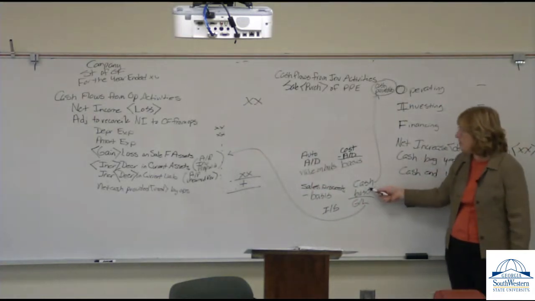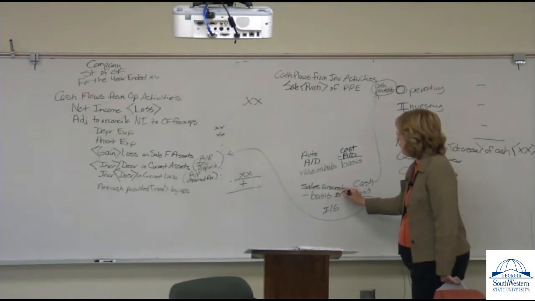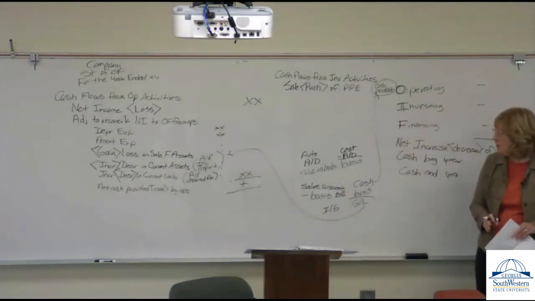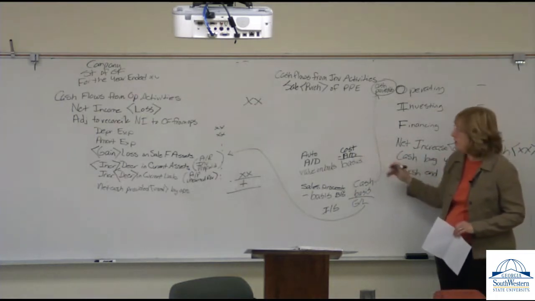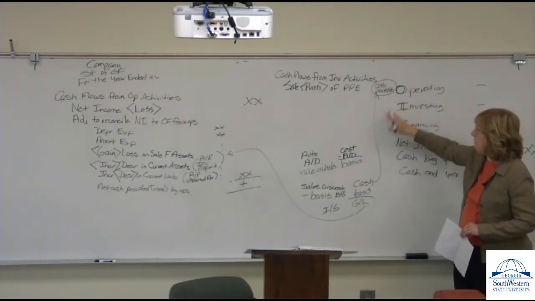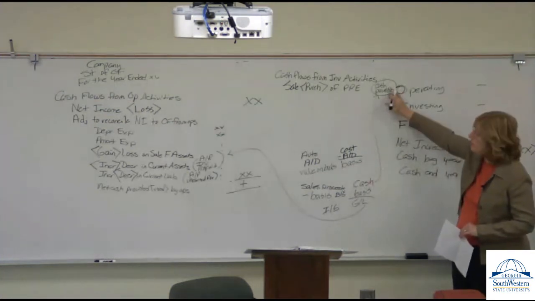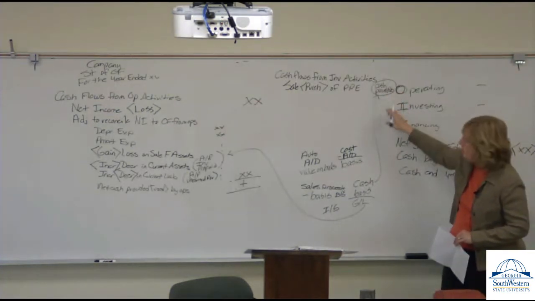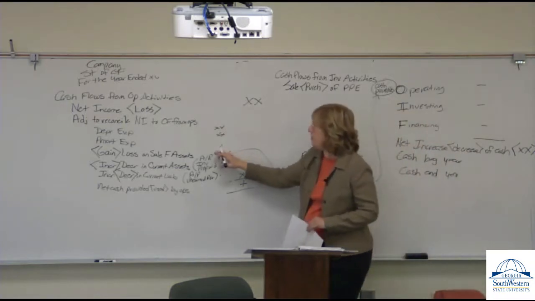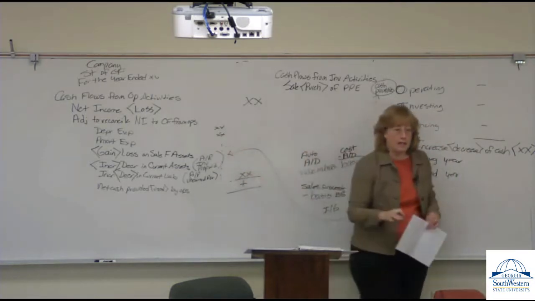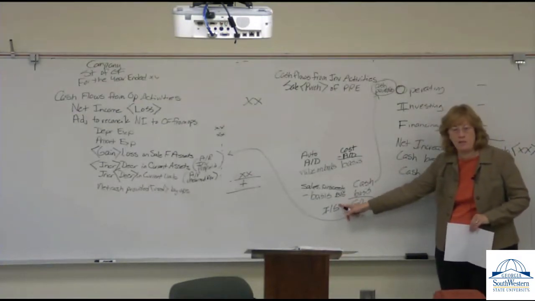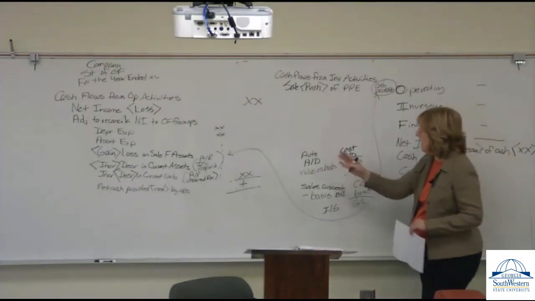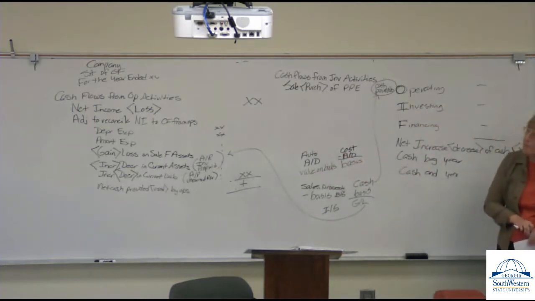And this basis, this was on the balance sheet. All of this is on the balance sheet. Okay. So this is real important to get straight, that the cash proceeds go up here on the sale, and the gain or loss goes over here, reconciling net income. Since this goes on the income statement, we're adjusting what's on the income statement to get it to the cash basis. Okay, so are we good on that?